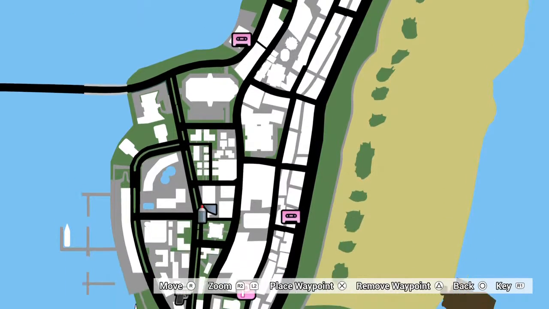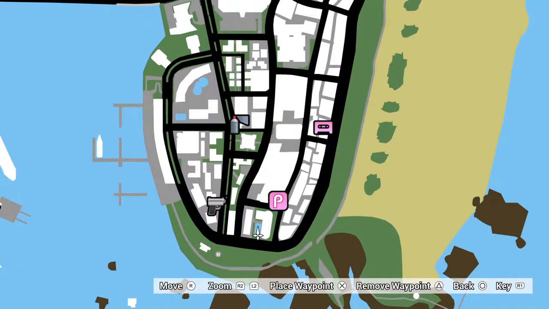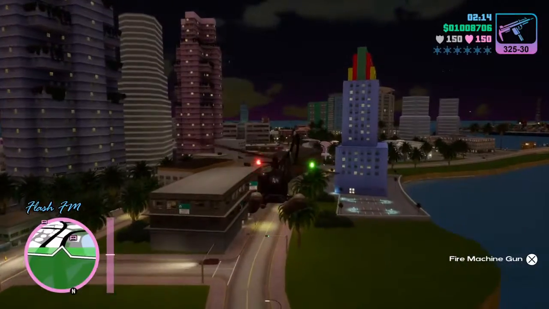There's that Ocean Heights apartment next to it, looks like. That's kind of way at the bottom here, it looks like. Yeah, it seems to be this exact block by the Pole Position.